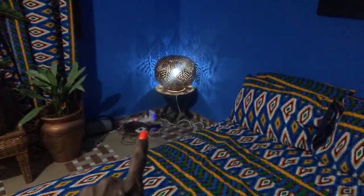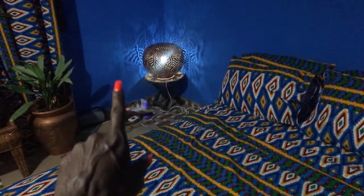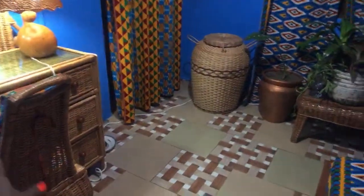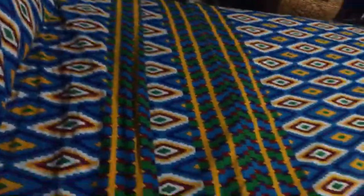And actually, because I do have those power strips, I have that power strip connected to this power strip. We got two, but don't worry. I'm going to fix it in a way where I won't even have to use this light up here, and I'll just use the light on the floor. So that's not going to be a big deal. Just act like you don't see it, okay?